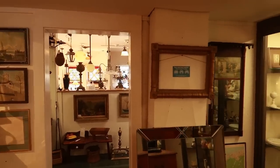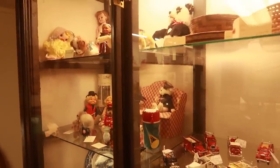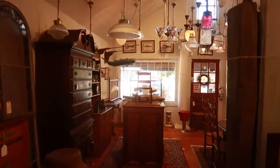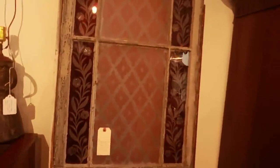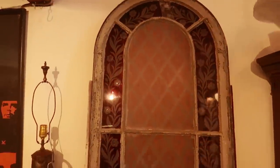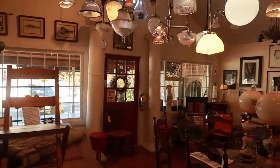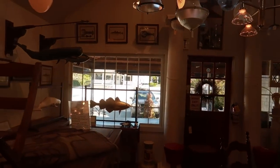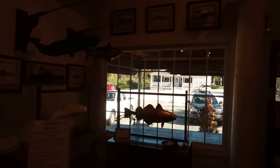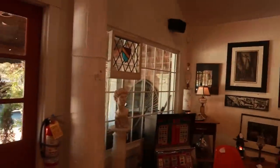Okay, we are inside. I'll probably just show some things. But, oh, I do love the little toys. Oh, I wanted to see some beautiful rugs. Now this, look at these beautiful stained glass windows. But now this is an antique shop, not a tag sale, so there are places we can get better pricings. This is more of a nice place where you come to find something that's just what you're looking for, but you are going to pay more because, you know, the dealers have gone to the auctions, etc. But sometimes you find really amazing things.